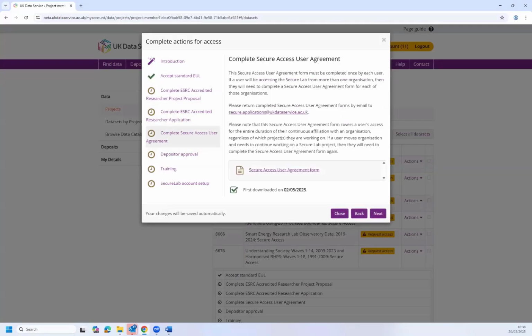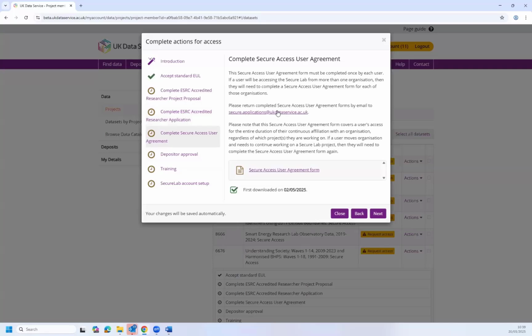I saw in the Q&A section that somebody asked what are the main differences between a special license application and a SecureLab application. Just while we're here, the system you'll be going through is incredibly similar. It will look like this for a special license application. There are just different and fewer steps. For a special license application, for instance, you don't require training. And there will be less detailed forms, but they're very similar. Please keep that in mind.